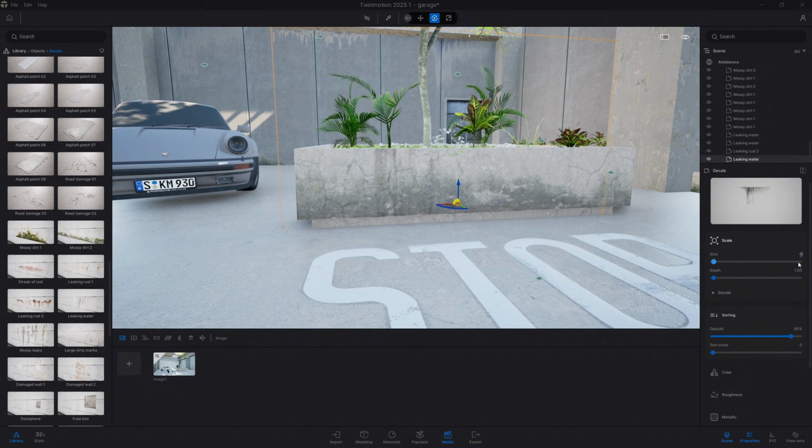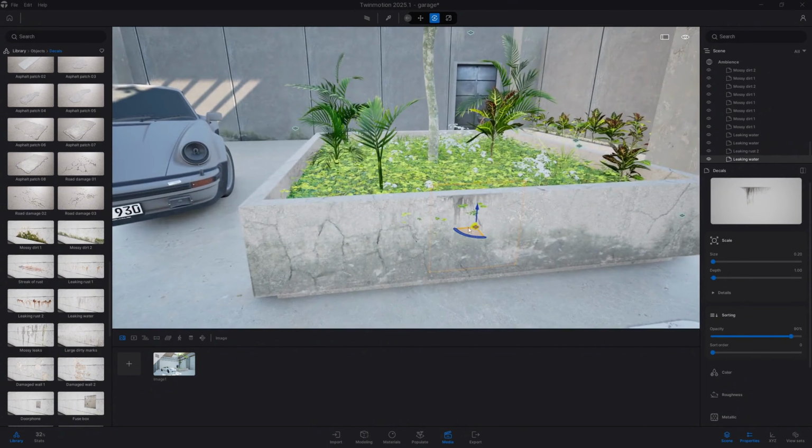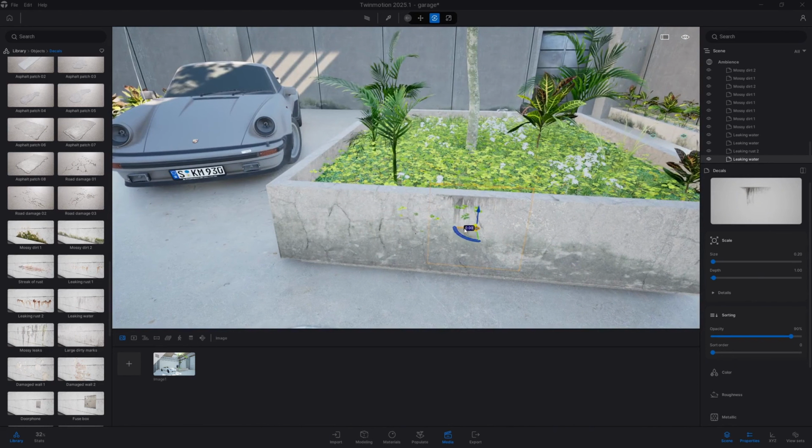Look, it looks like 1. I made it 0.5, guys. So half still looks big. I'm going to set it to 0.05. I'm going to set it to 0.2, as you can see. I'm setting it to 0.2 from here. And like this. Let's set it to 0.45. Let's make it a bit bigger.